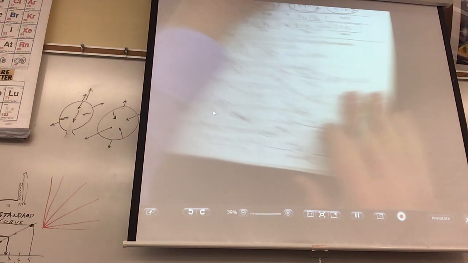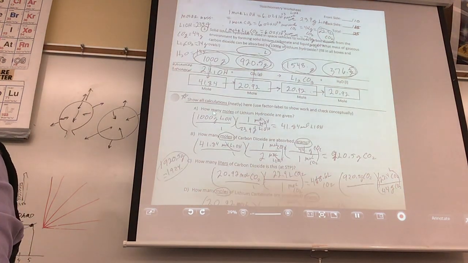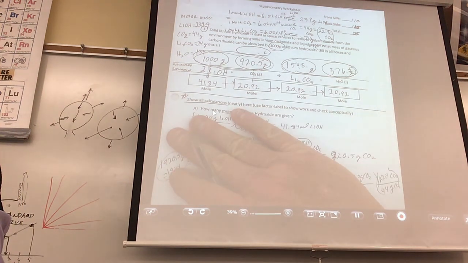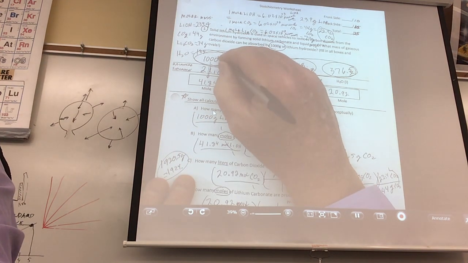Okay, let's do shortcut. Now let's pretend that you don't know any of these numbers. Let's pretend the whole thing's blank. And what if I tell you that all I want you to do is fill in these boxes and things like that? Let's use shortcut. We can do this whole problem in about 2 minutes. All right, here we go. We're going to start here as my given.